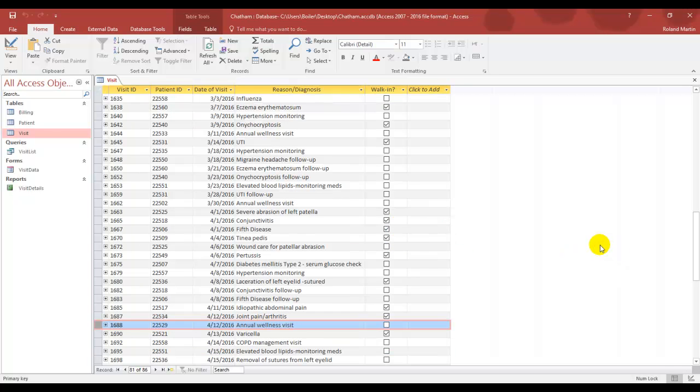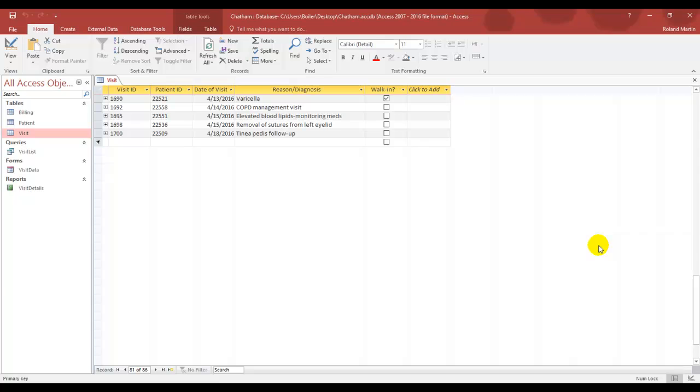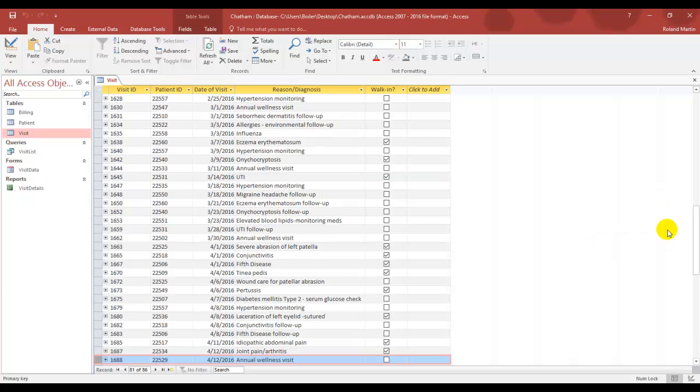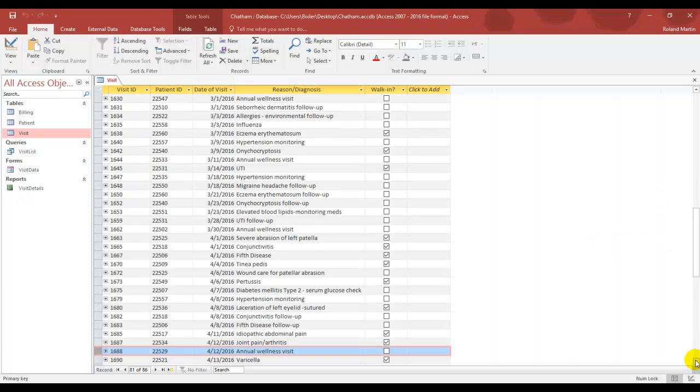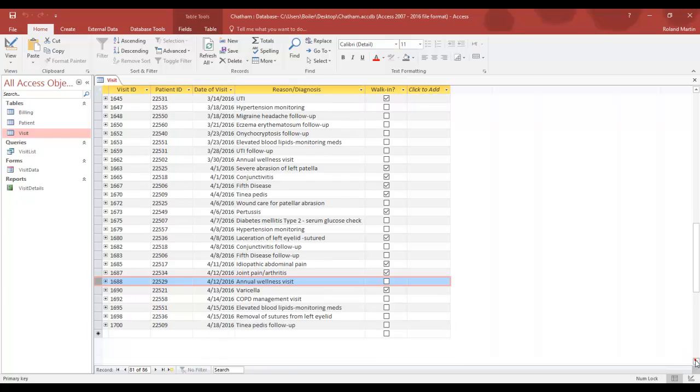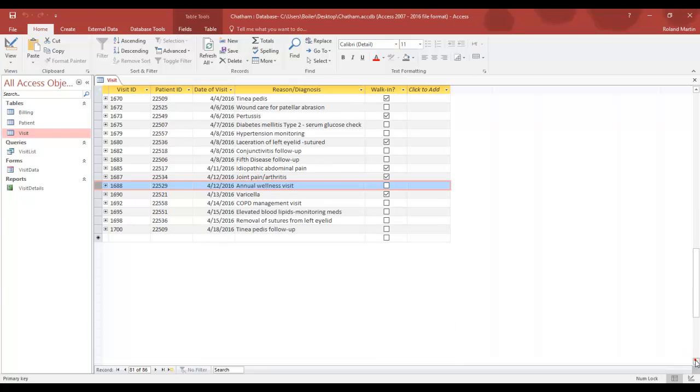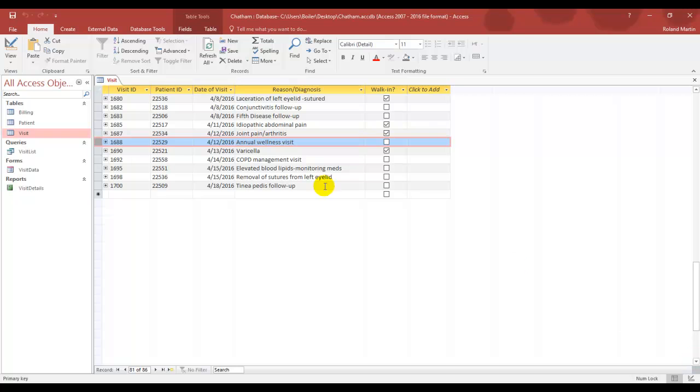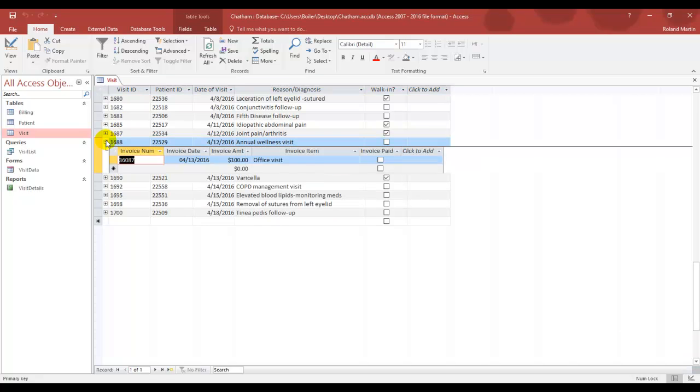So we'll just scroll down a little here, or a lot. That should give us enough room. And we will expand that. And there you can see our expanded view.